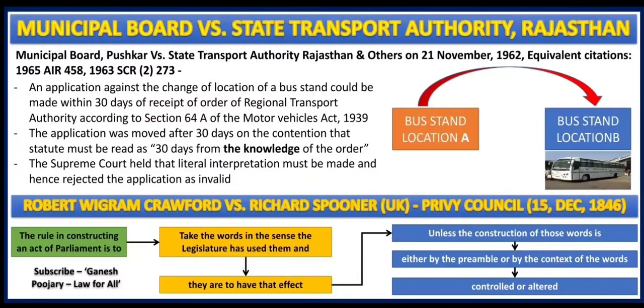The State Transport Authority, Rajasthan wanted to shift a particular bus stand from location A to location B. As required under the statute, they gave an order with 30 days of time to make any application against the change of location of that particular bus stand from location A to location B.